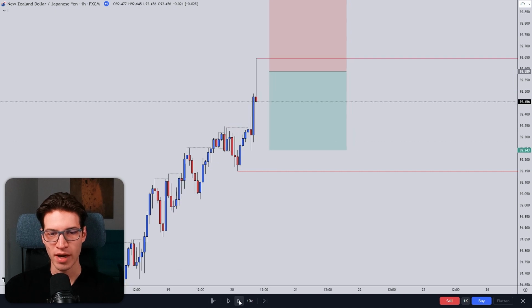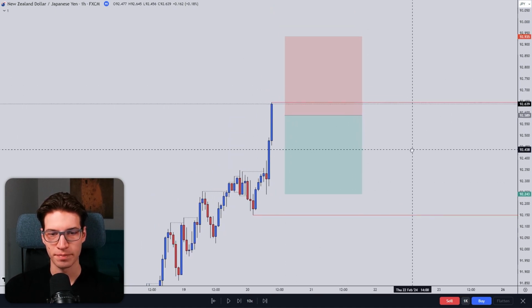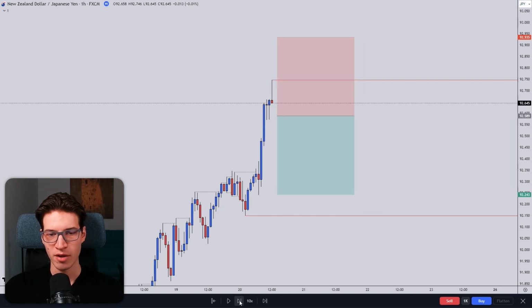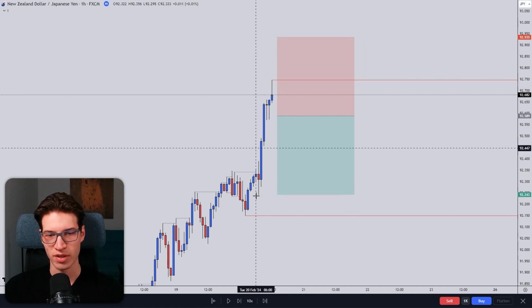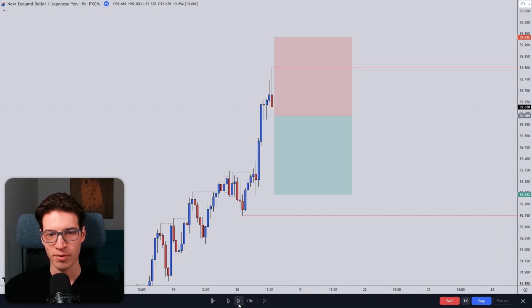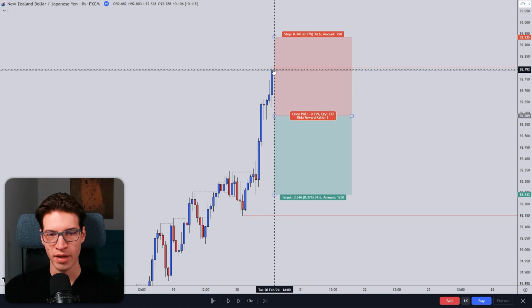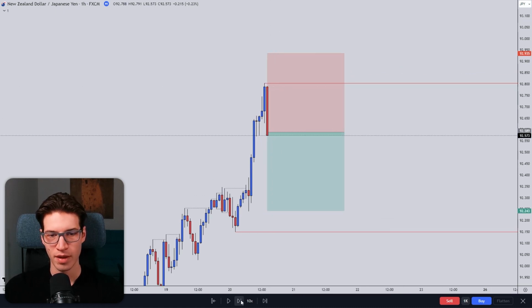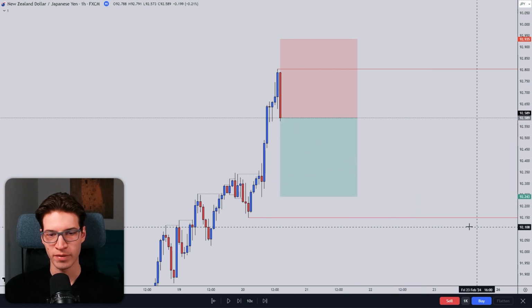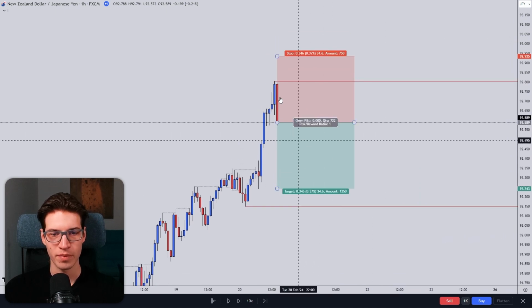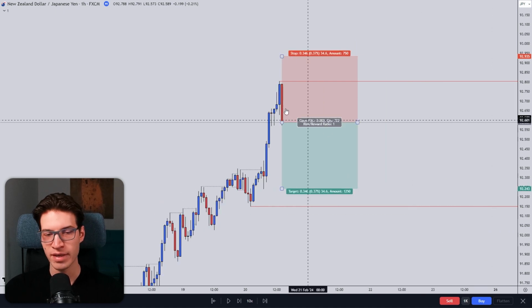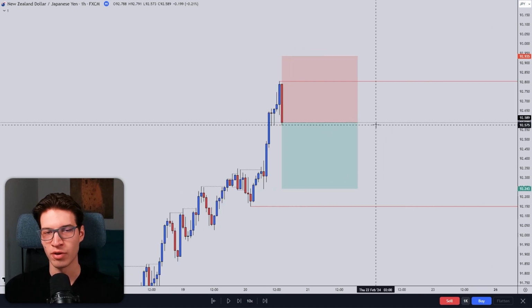Okay, then we break the high. We get major momentum up. Major momentum up. Bit of a slowdown. I was looking for potential buys here, but look, the slowdown is not nice. And then we print another large candle. I was looking for buys here as well. And then we shift in momentum. Okay, so clear shift in momentum. And yeah, this is the area where I took the internal reversal setup.